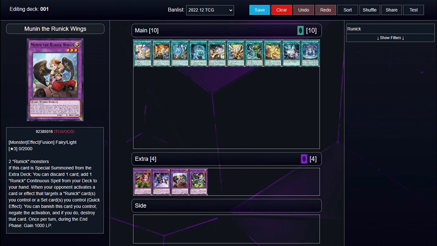This one protects from targeting, and during your end phase, you gain 1,000 life points. It doesn't matter if it's yours or your opponent's end phase. Any end phase. It's good in time.